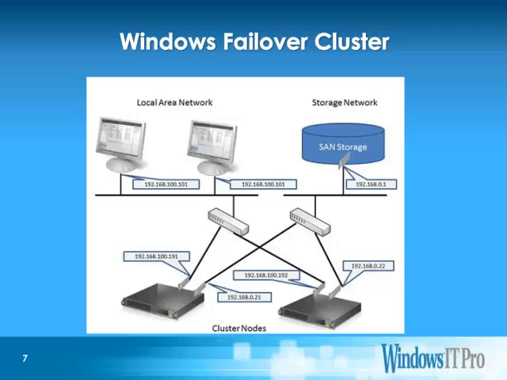So this slide gives us an overview of what a Windows Failover cluster is all about. At the bottom of this slide, you can see an example of a couple cluster nodes. These cluster nodes, in each case, have a couple of NICs. One of those NICs is going to a public network, and you can see that public network on the left side of your screen here, and that's where your client systems are shown. The other NICs are going to, say, an example SAN storage in the back end. So you can see your SAN storage is using separate networking from your end user networking, and so these are separated on the network.